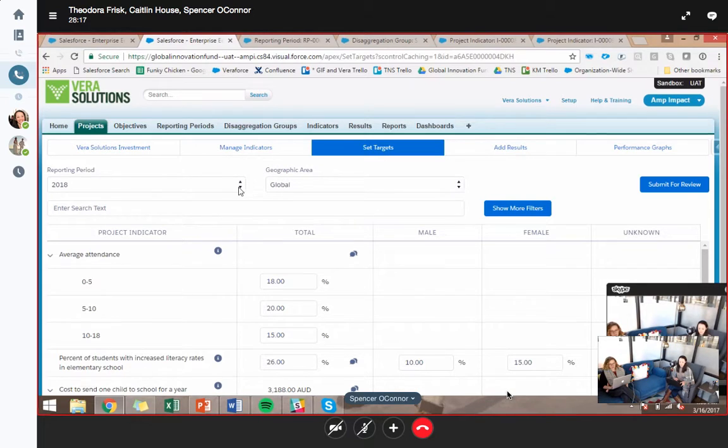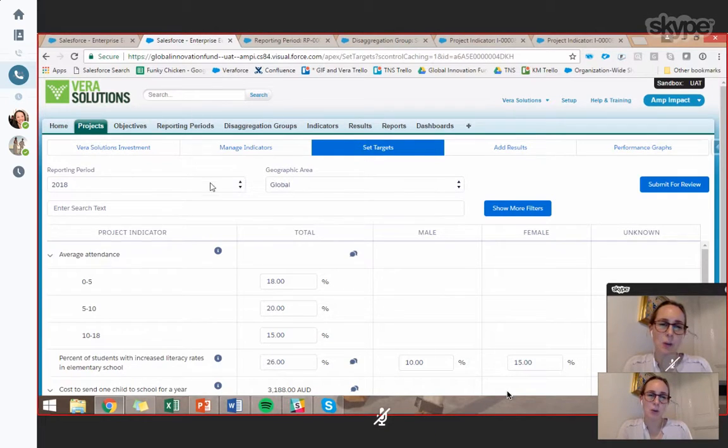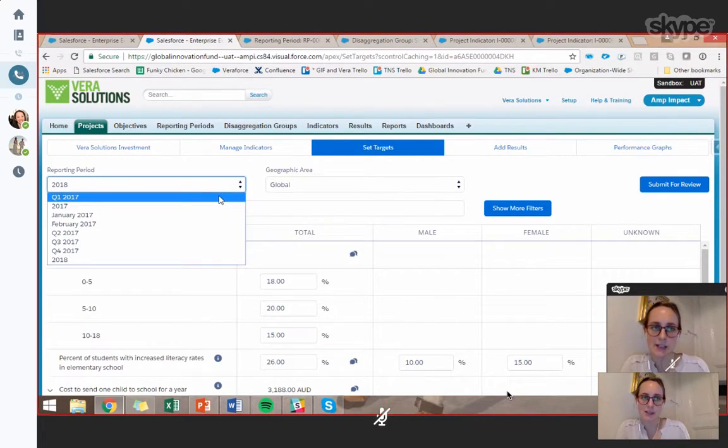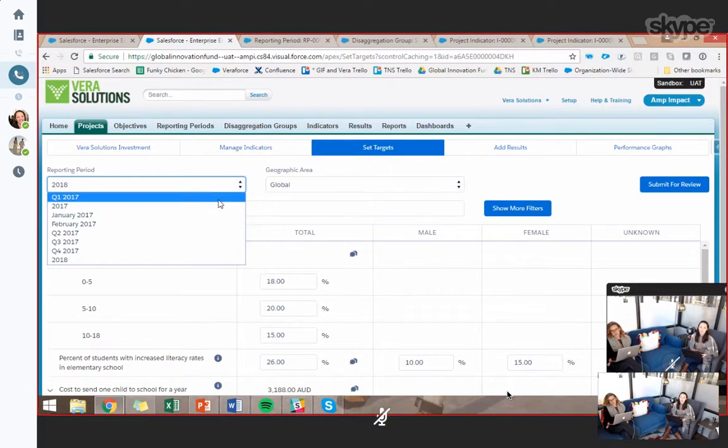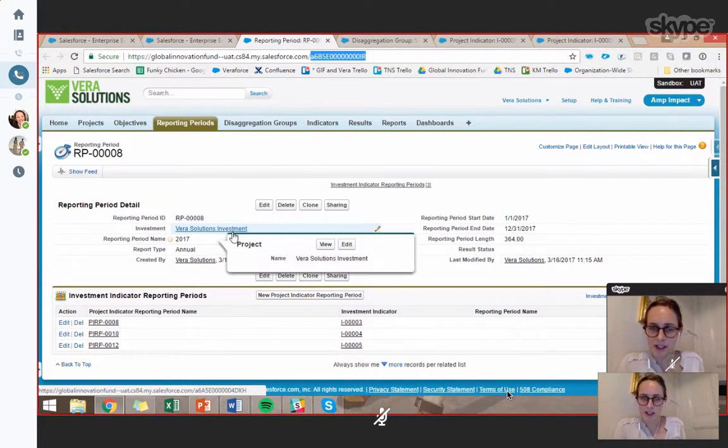And if we don't do this, and if we click that reporting period field, what will we see? Will we see the reporting periods linked to that specific investment, or all of them that are in the system? Right, good question. So all of these reporting periods are related to this investment. So if there was a reporting period already created for 2020 for someone else's investment, that would not appear in this list. Okay, but I see everything we saw on the last page, but I don't see January or February 2017. Maybe we're in a different.